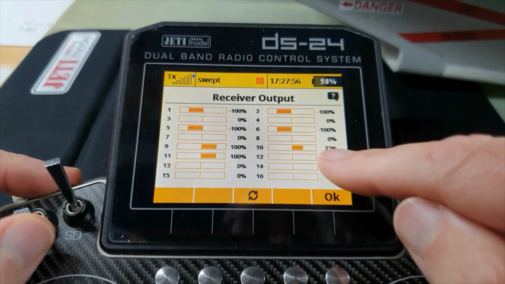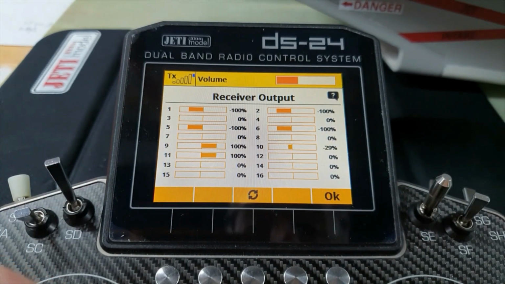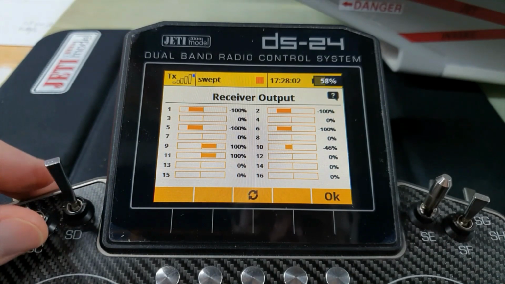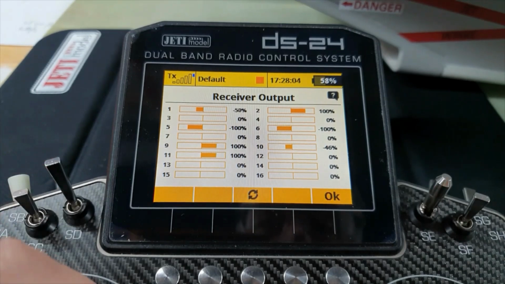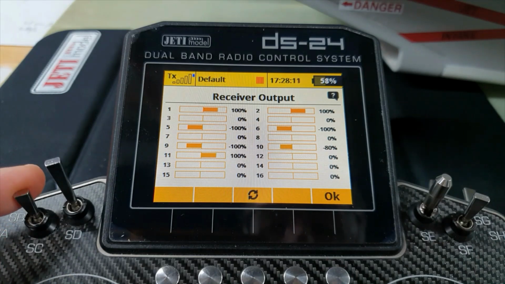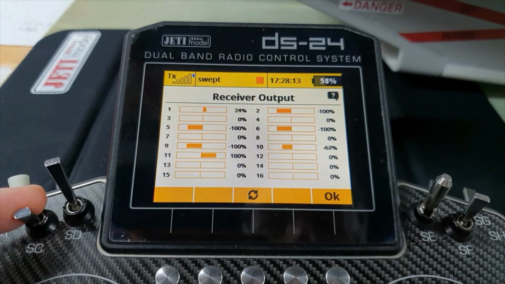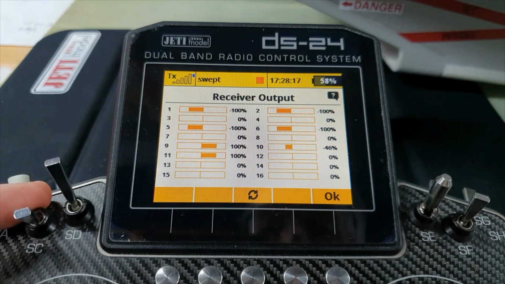Okay, so we're only using mad values to demonstrate it. I'll take the P7 swept value down to there. We've gone to the P8 value down there. So let's say that's the default. There's wings forward, and there's a smooth transition to the gain with wings swept.